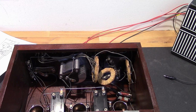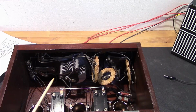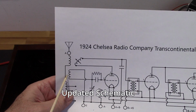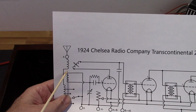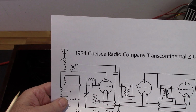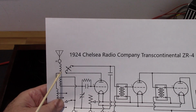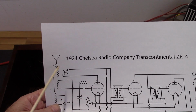Okay, so I think I figured this out. What it is, this coil back here. This has 4 leads coming off of it. And the reason why is because it's actually 2 separate coils in one. And you can see it right here. This coil and this coil make up that one spider web. And on a lot of Chelsea radios, these will be jumpered together to form one coil. On this one, they're not supposed to be jumpered. So more than likely, whenever somebody did some work on one of these parts radios, they may have used the coil out of another radio and it was already jumpered together. So I'm going to have to take it apart to find out what's going on.